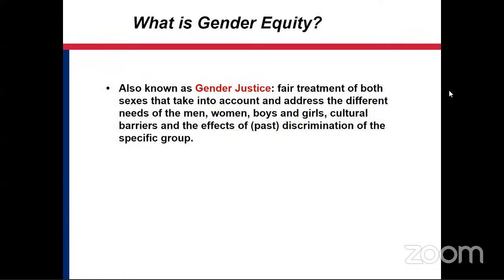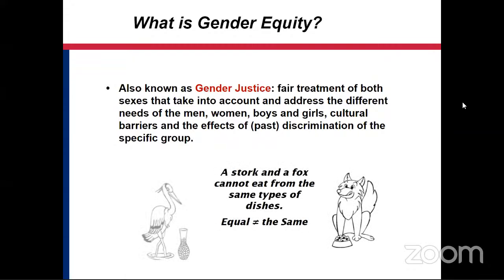The concept of gender equity, which is also known as gender justice, is the fair treatment of both genders, taking into account the different needs of men, boys and girls, cultural barriers, and the effects of discrimination on a specific group. The quote given here says a stork and a fox cannot eat from the same dishes, which means do not play tricks on your neighbors unless you can stand the same treatment yourself.